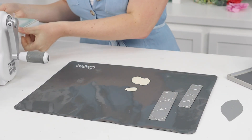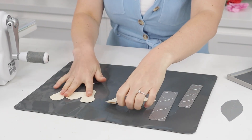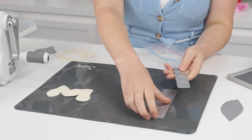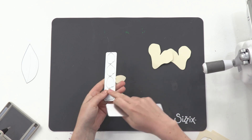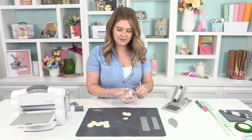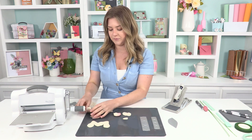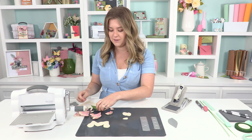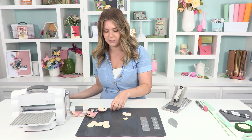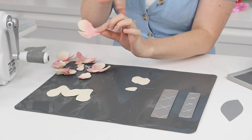There we go. You're going to want about six of the larger ones, and I normally cut these two smaller pieces about three times, so three times four gives us twelve of those, and then nine of the medium sized petals. There's a bit of math involved, but the good thing about making flowers is you can just keep going and add more and more depending on how full you want your flower to be. You can make it completely personalized and change how the final outcome looks.